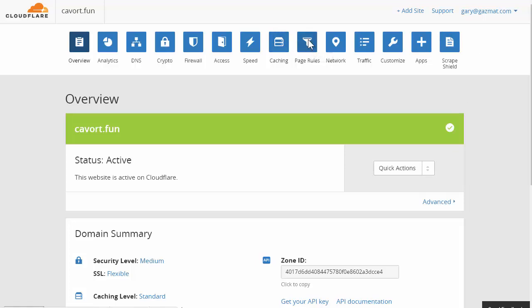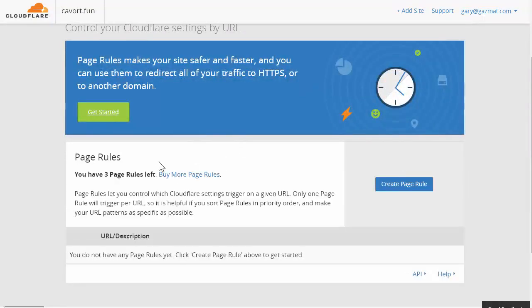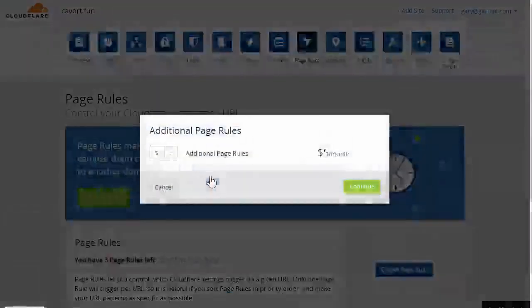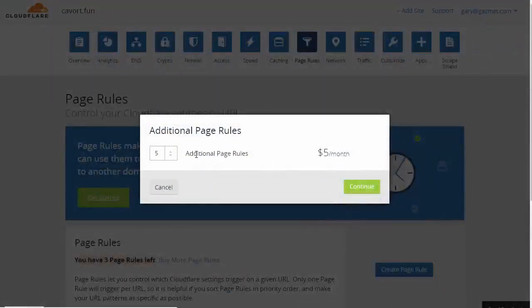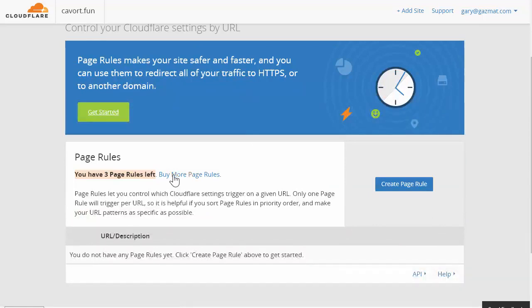Cloudflare call this section Page Rules. If you scroll down here, you'll see the new page rules section. Now, the only problem is you only get 3 page rules allowed within a free account. Now, you can buy more page rules, so you get 5 additional page rules for £5 a month, and that's really good value if you think you need them. But I've developed a method that allows you to squeeze exactly what you need to power your WordPress website with just the 3 page rules available in a free account, and I'm going to walk you through those now.